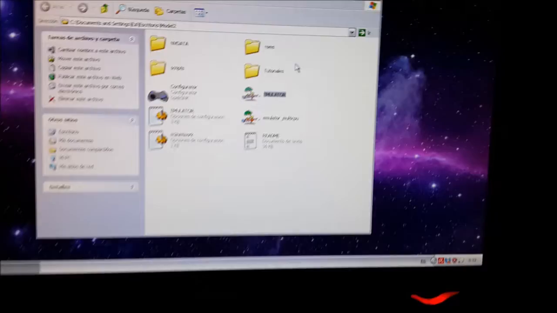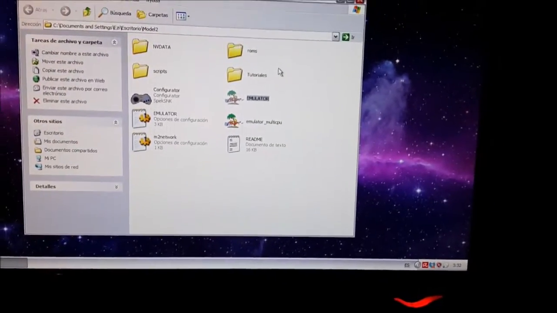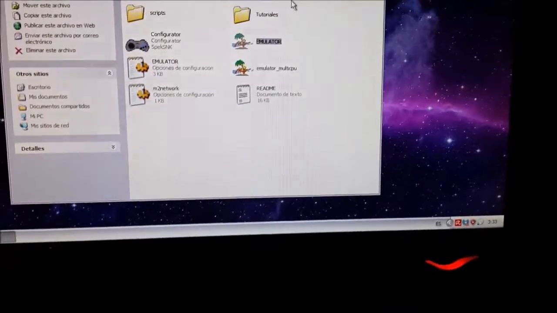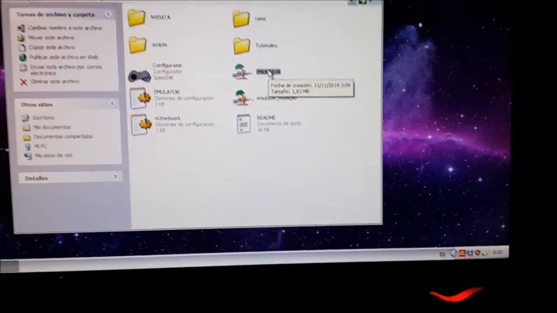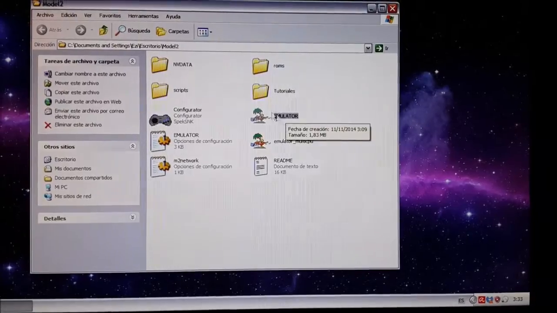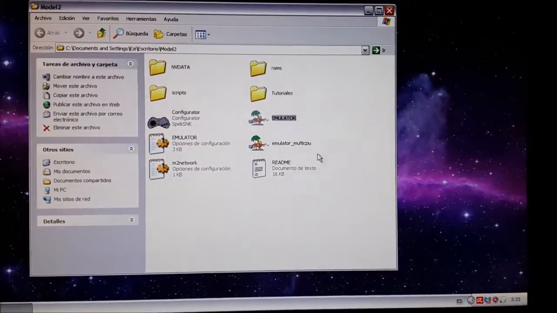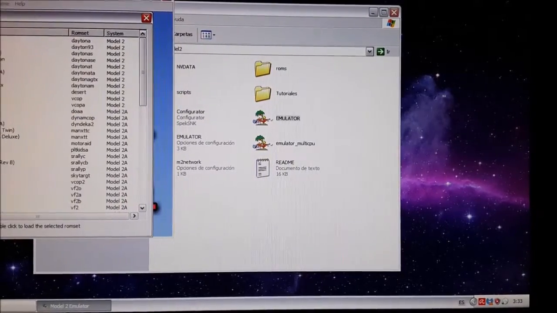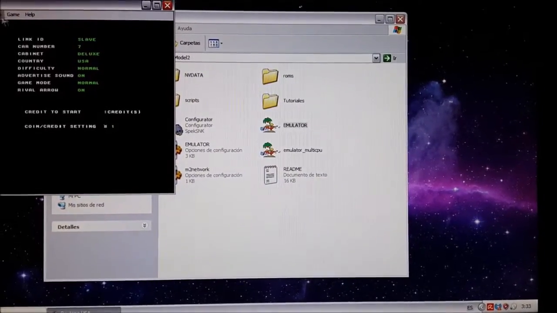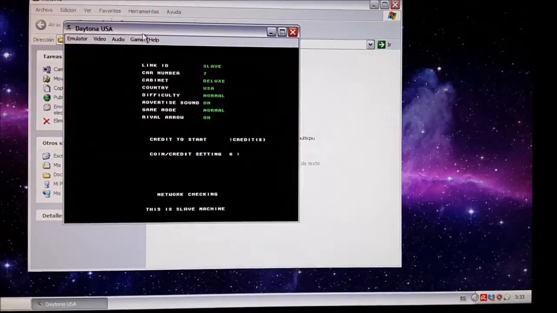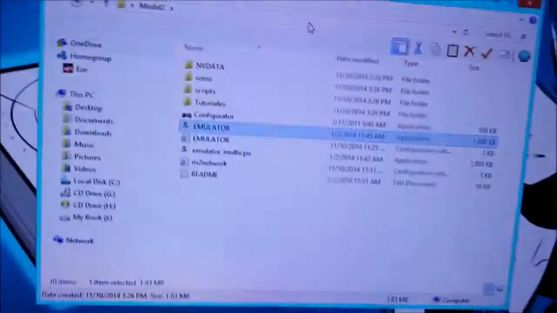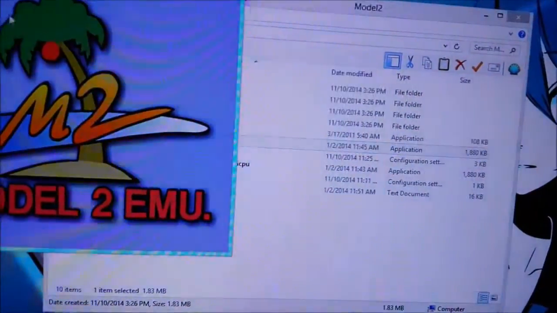The first time it won't want to work. It's going to crash because I think it's an emulator problem. It's a bug in the programming. So the first time it's going to crash, so you have to close the emulator and open it again. And the next time it's going to work. So there, you just leave it waiting, network checking, and also here you just want to close it and open it again.